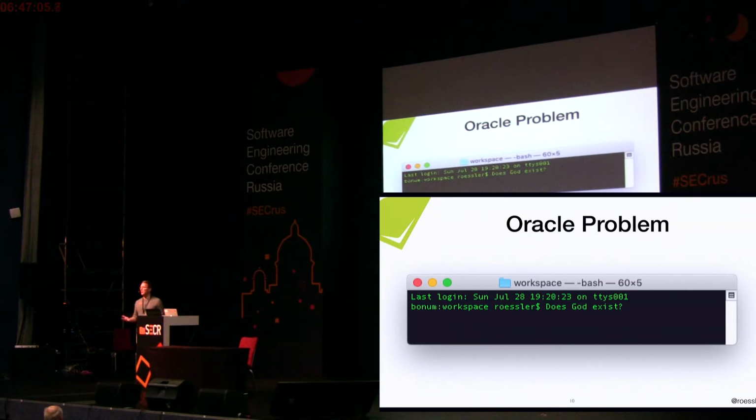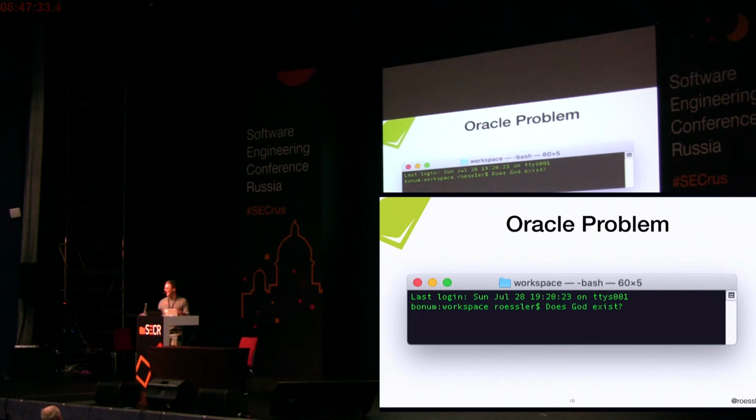So any given problem that humanity has, foretelling the future, deciding complex political arguments, can be turned via that technique into the Oracle problem, which means that the Oracle problem is the hardest problem there is. If we could solve that, we could solve all other problems as well. Okay, but maybe let's not aim that high. Maybe we don't shoot for the moon. Maybe we have a simpler problem.